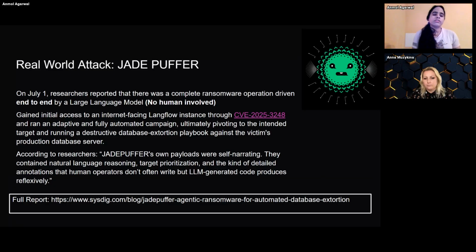And according to researchers, this is from Sysdig, which is a security research company, the Jade Puffer was self-narrating. So when Jade Puffer was doing different things, they actually used natural language reasoning, and they had very detailed notes about what they were doing. For example, when you type something into Gemini or ChatGPT or Claude, pick your tool, sometimes it provides you a reasoning of why it's making that decision.